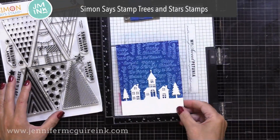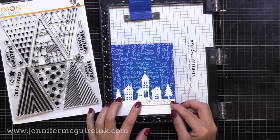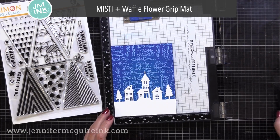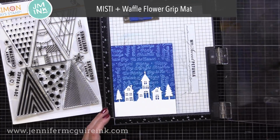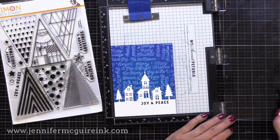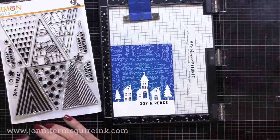All right, first sentiment on this, I wanted something bold and simple along that white border. So I'm using the Simon Says Stamp 6x8 stamp set. This has some really cool tree elements in it that you could use for holiday trees or stamp repeatedly to create a pattern all year round. I chose Joy and Peace, and I'm stamping that with black ink, keeping it very simple.